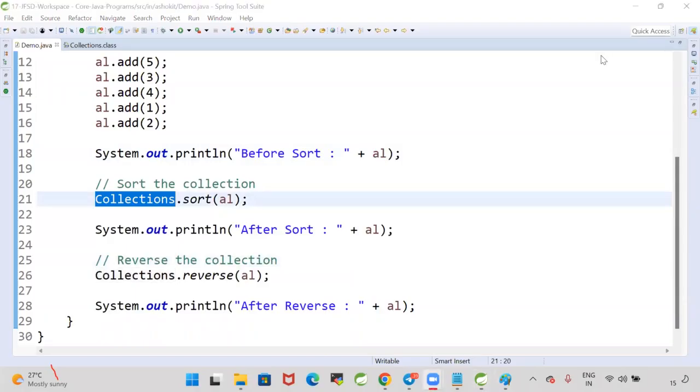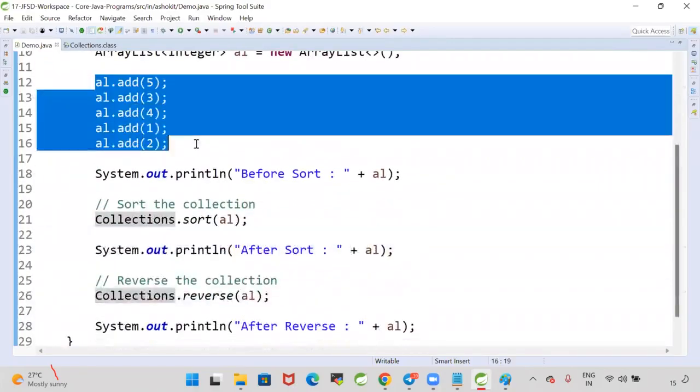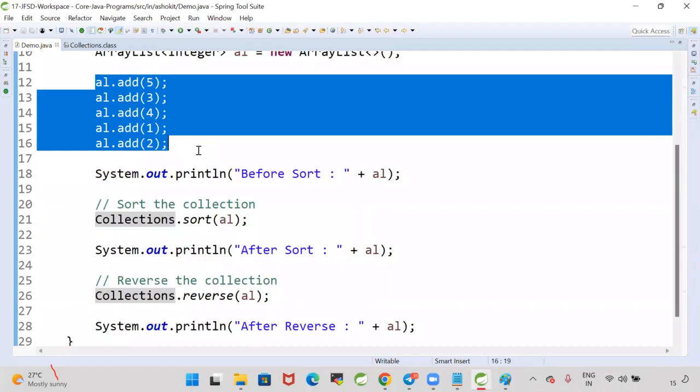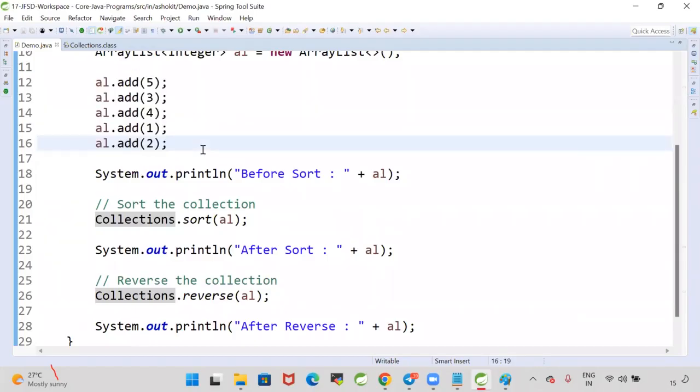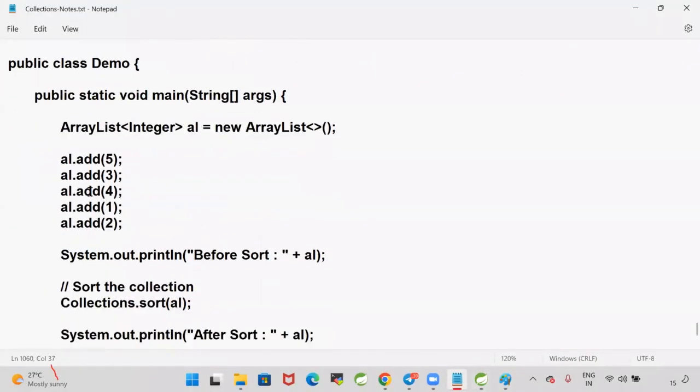Okay, with this, are you guys able to understand how to sort the objects? How are we sorting the objects? By using which method? By using the Collections.sort method, we are sorting the objects. Perfect, good. Here I have taken just numbers to do the sorting.